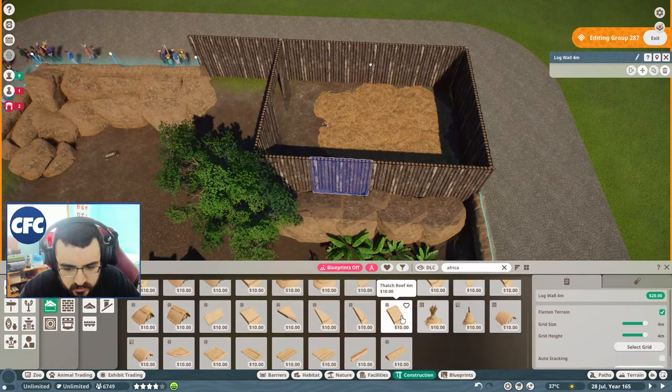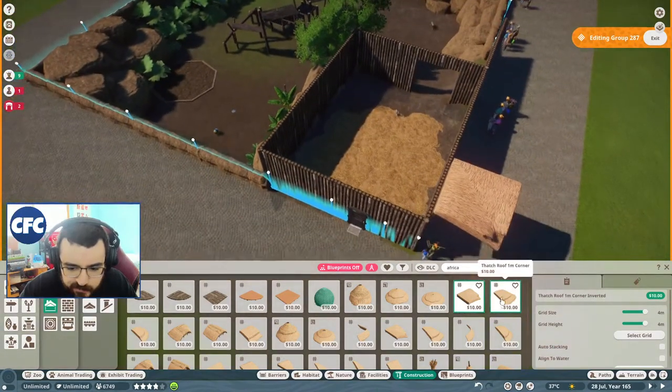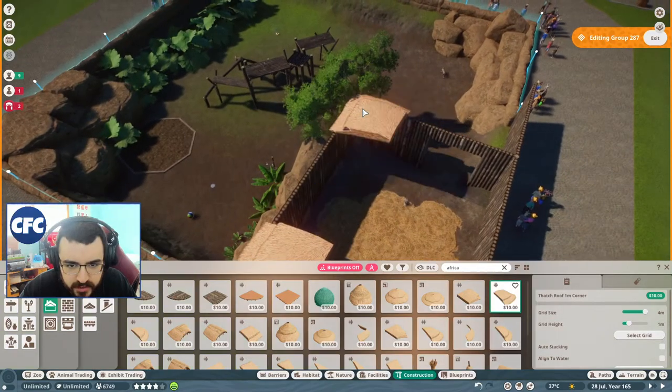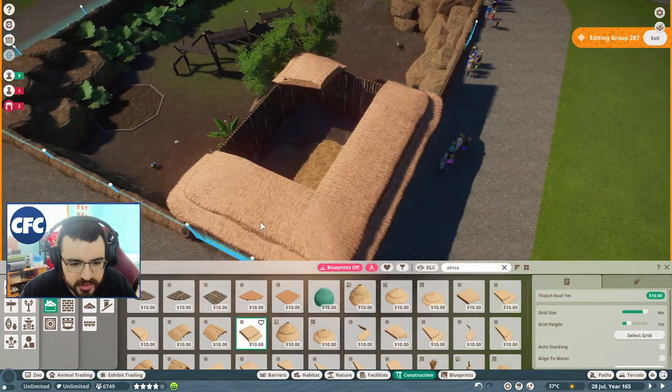Roof. Apparently there is only one Africa roof, which is kind of annoying, honestly. It doesn't look bad. I'm not beefing with the thatch roofs. I just wish there was more of them, especially for you, if you spend so much money on the game.